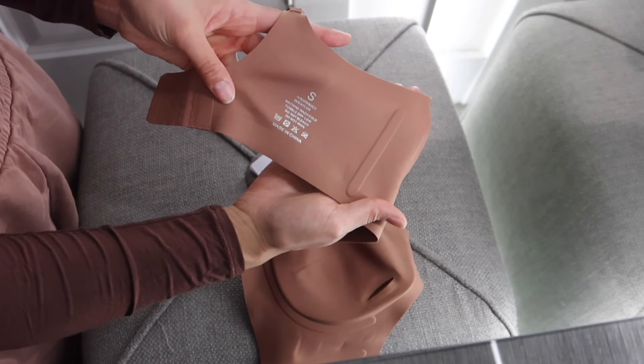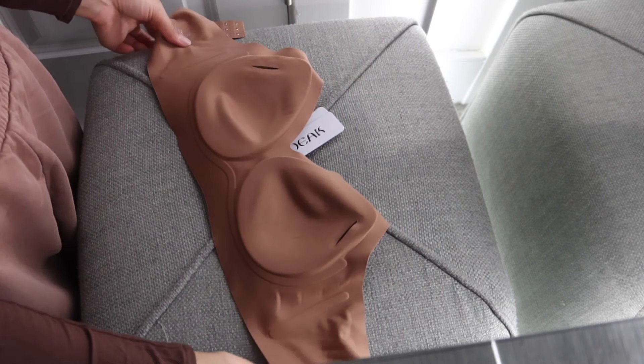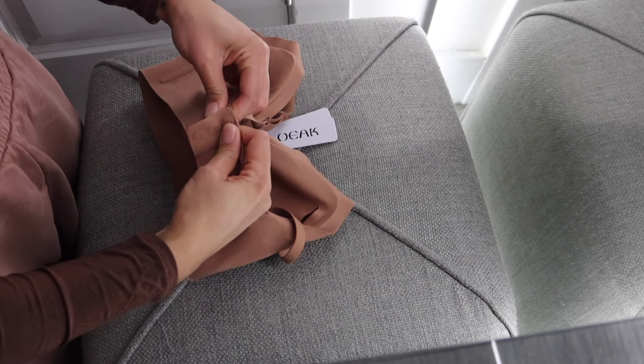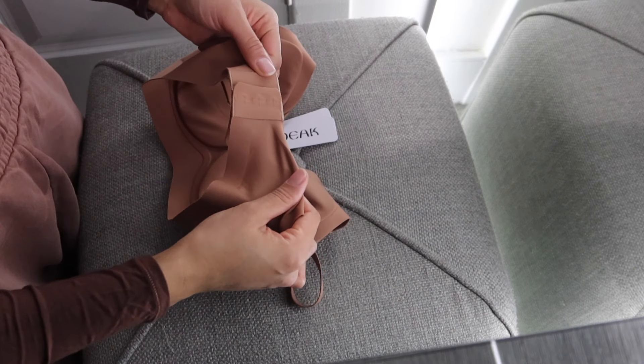I really appreciate how wide the band is on the back — this is going to help smooth the back so when you're wearing this under more fitted, thinner cotton-type shirts, you're not going to bulge through. That's something I never loved about a traditional bra: how tight the underwire was and how thin the back strap was, cutting in and making you look lumpy. The fabric blend is 34% spandex and 66% nylon, so definitely hang dry, hand wash, or use a hand-wash setting and a laundry bag.